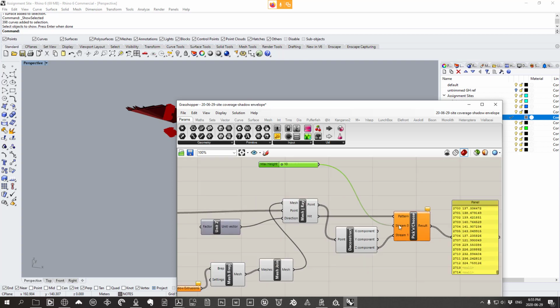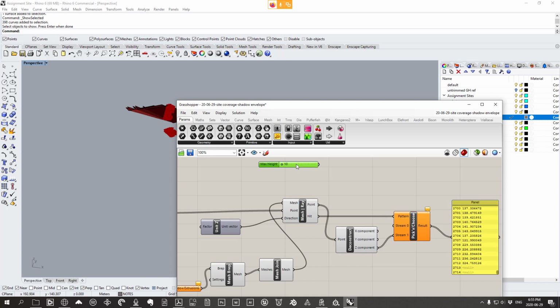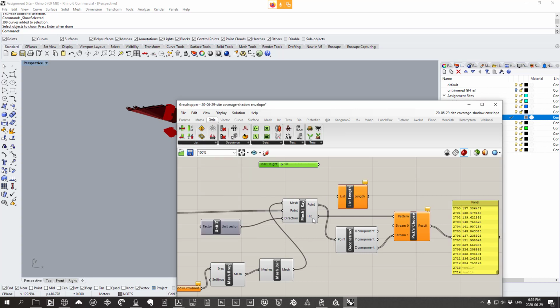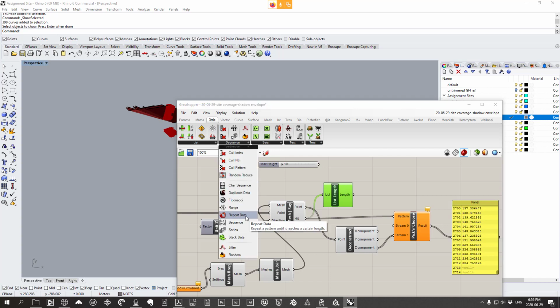So what that means is we need as many of these max height values as we have in the pattern. So we can go to sets, list length. Our pattern comes from this hit boolean, so plug the hit into list length. And now we can go to sets, sequence repeat data.